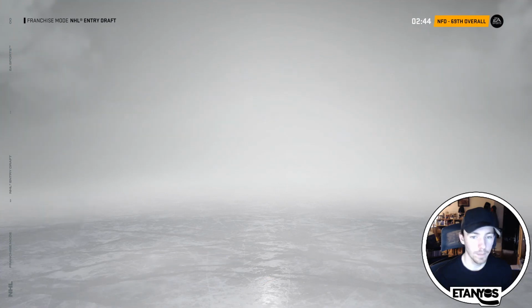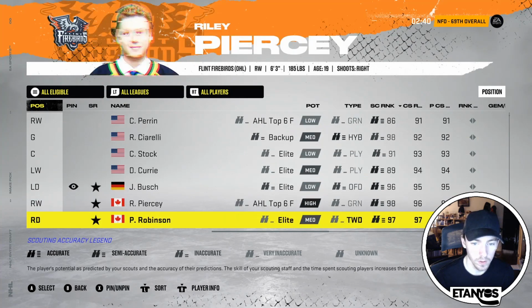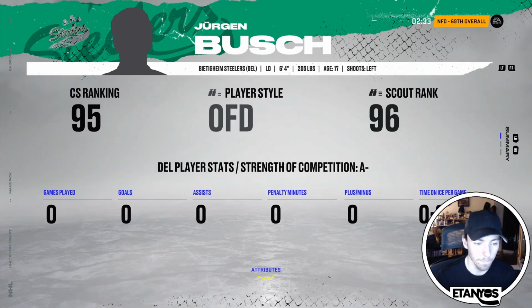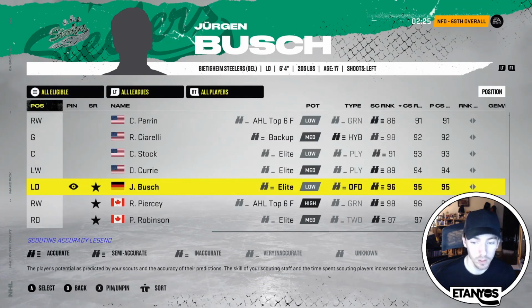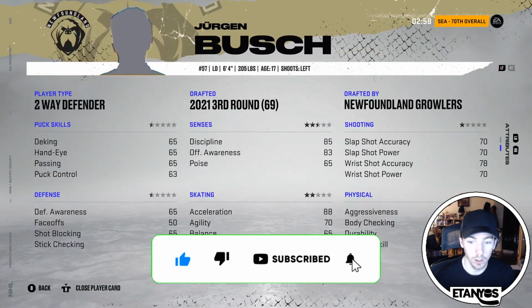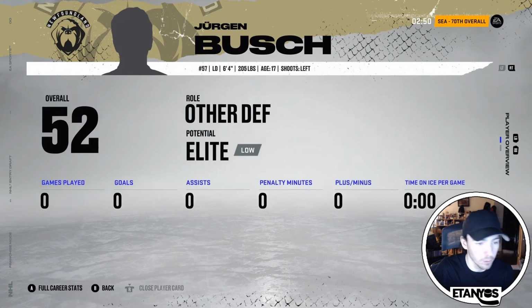So, next up, I'm trying to stick with like 2-bar plus players. It's not always the case, but it's what I'm trying to stick with. So we're going to draft Jurgen Busch, or Bush. I'm going to say Busch. Jurgen Busch here. 5-year ETA, but he fits the same kind of system fit Nicholson fits, so they could be a really good pair together eventually, so I'm going to draft him. And he is a low elite. Okay, finally we got a low elite. There's not been too many apart from the first round here, so that's a good pick in the third round for us. I will take that all day.